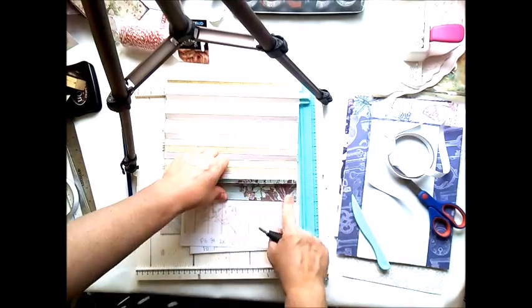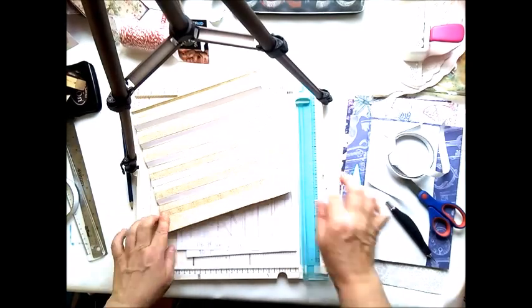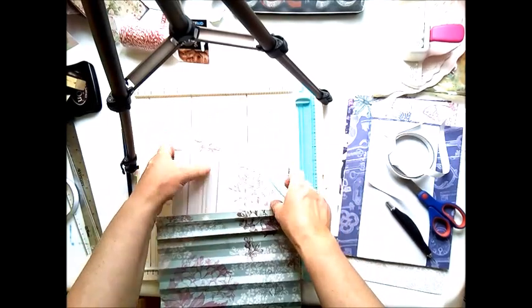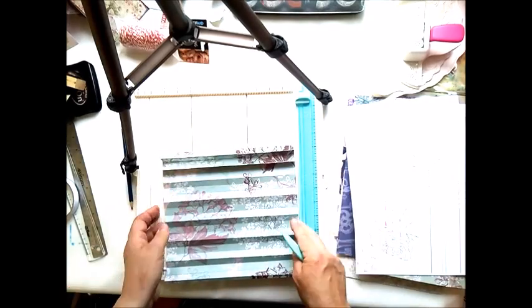Just keep in mind that you need a one in between, and then just look if you're not sure if you're sticking it onto the right one. So like this, and now I have 2. I'll get this out of the way so you can see a little bit better what I'm talking about. So this one, now I stuck down 2.